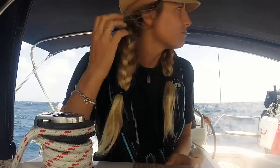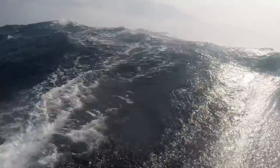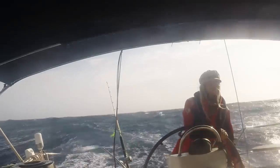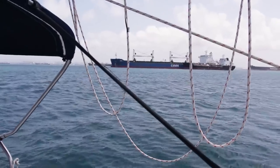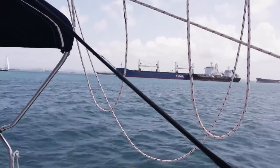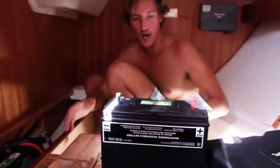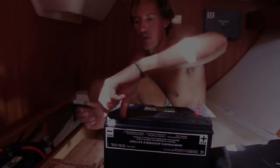Kind of in the spot at the end of the Caribbean Sea where the energy from the Atlantic Ocean reaches its crescendo. Rough patch, this place. 7 days straight of rather large seas on our journey from the BVIs to Panama. We also need to do some much needed jobs over here. First one, get the engine ignition working again. And hopefully find some new batteries for Avalon as well.